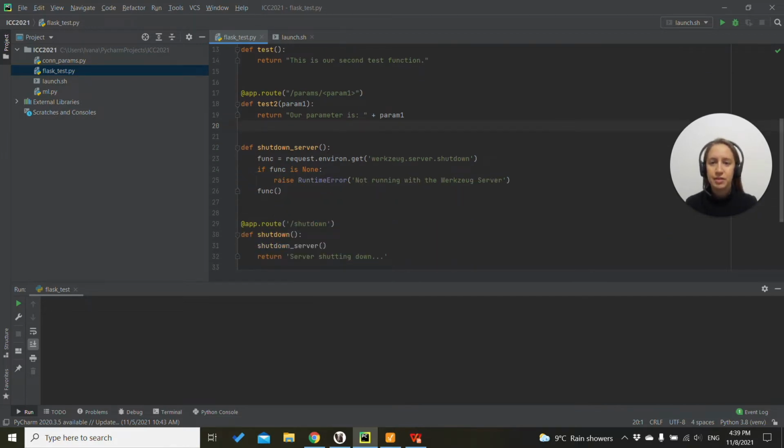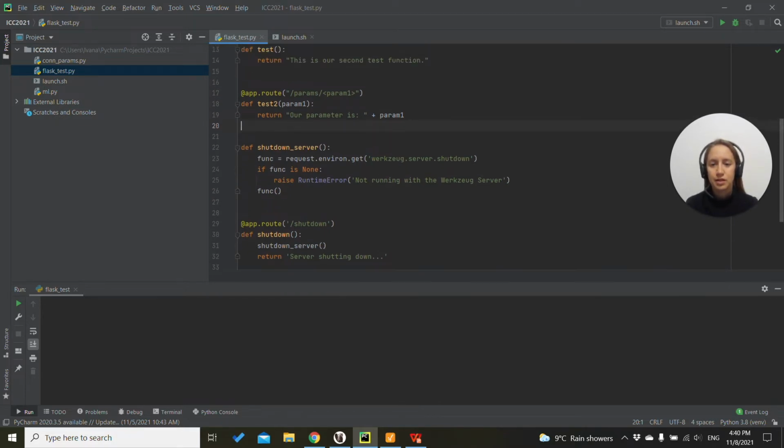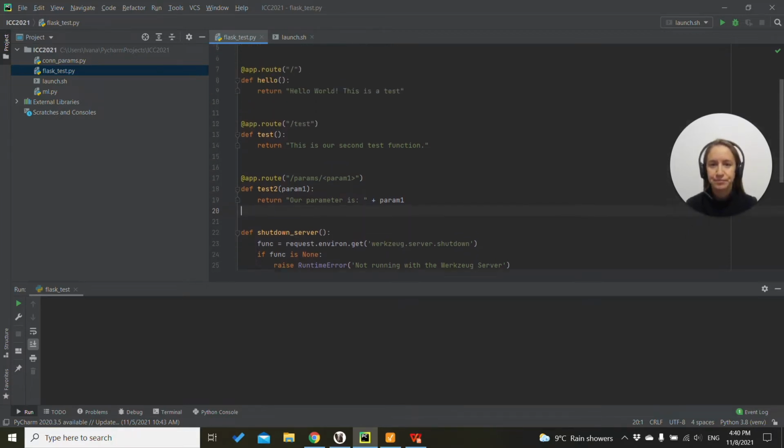And we have this route with some parameter 1, which we defined to show how we can use some parameters in a function that we can pass through the URL. There is also another route, which is a shutdown route, which serves us to shut down the Flask server once when we are finished working with it and we no longer need it.